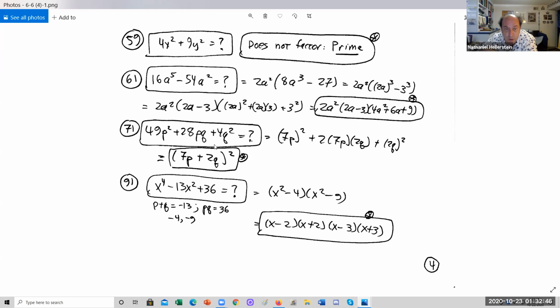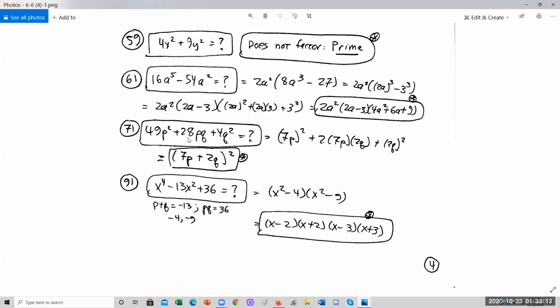So this expression is square plus twice product plus square, and square plus twice product plus square is a square of a sum. Okay, and like I say, when I see this sort of thing, I was going to say, let's see, it looks squarish. Let's see, does it work? Generally, I first see if that's a square, and if twice the product is the middle thing, then we're done.